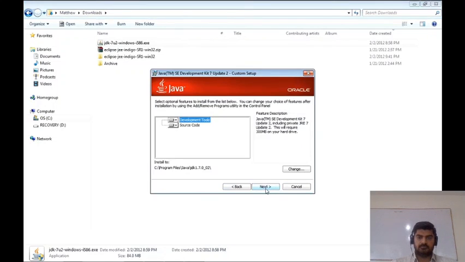Then click next. Make sure that where it is installing, it should show Program Files, Java, JDK 1.7, update 2, depending on whatever version you are installing. So it will create the appropriate folder. Click next.